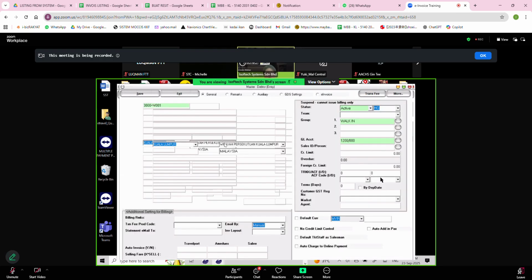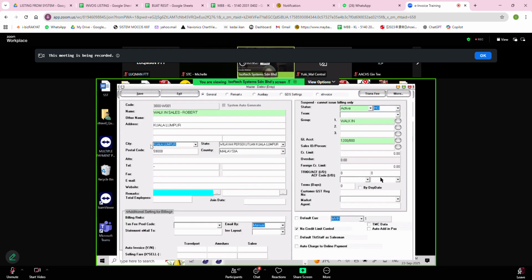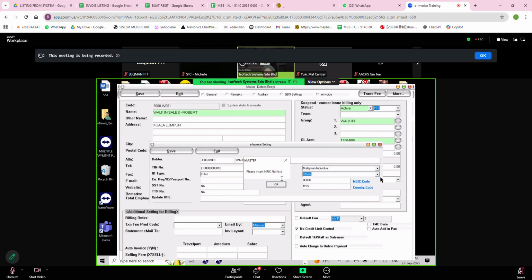Next, after you do this mapping, because this mapping will show in the e-invoice, then in the e-invoice tab here, you need to select a business type. You know this is under walk-in, then you select Malaysian individual. When you select Malaysian individual, this TIN number will auto-populate as EI.